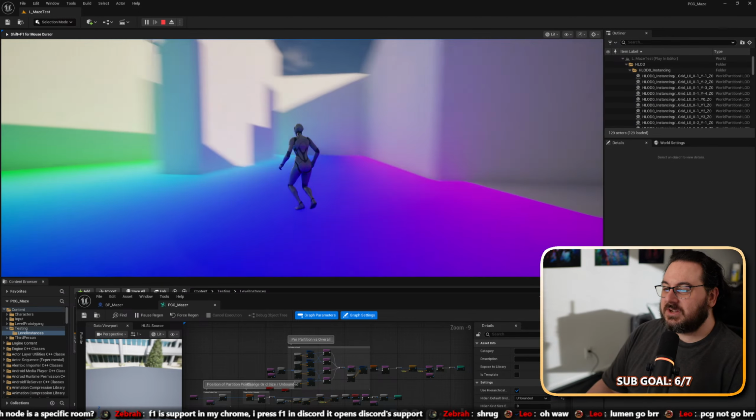Bounds modifier. Set. This needs to be negative 500, right? Yeah, so this needs to be negative 5,000. Negative 2,500 to 2,500.